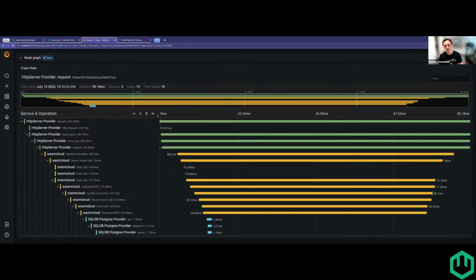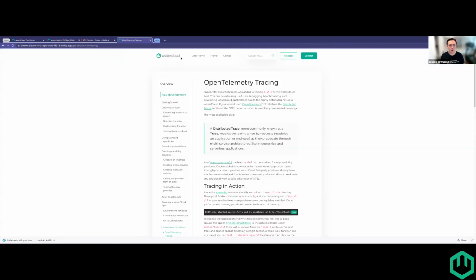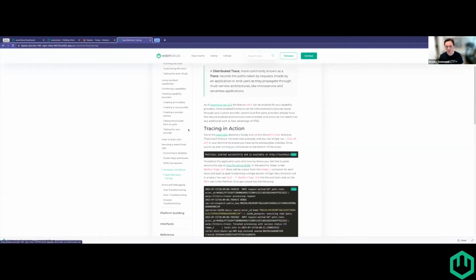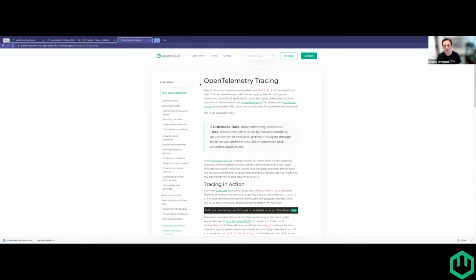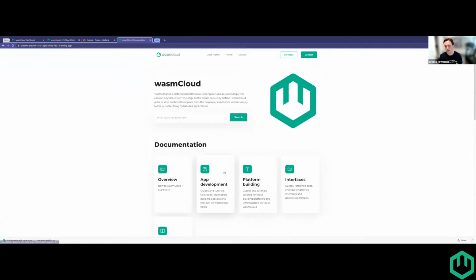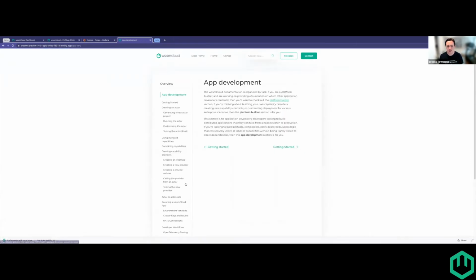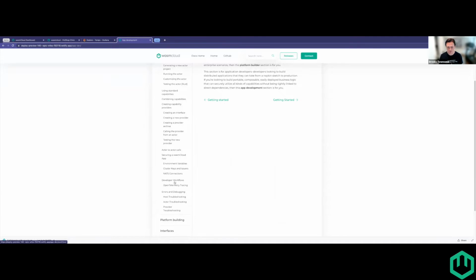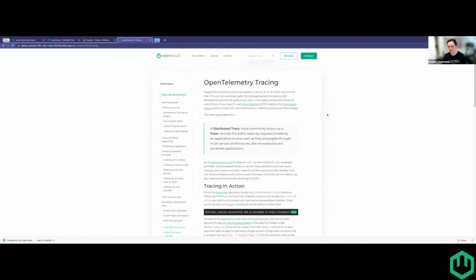And if you have your own custom capability providers, I'd recommend taking a look at our documentation site. It's likely going to merge right after this community meeting. There is a page on tracing under app development and then developer workflows. It's called OpenTelemetry Tracing. You should be able to search for it as well.